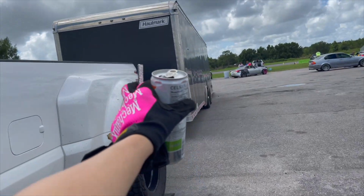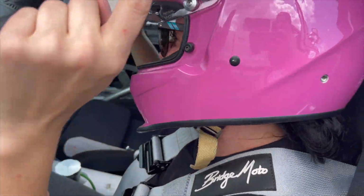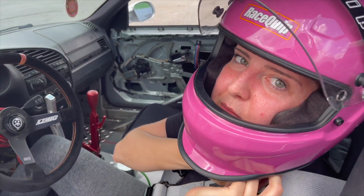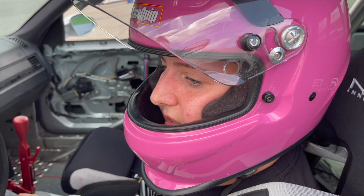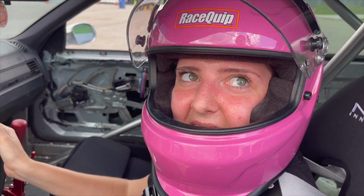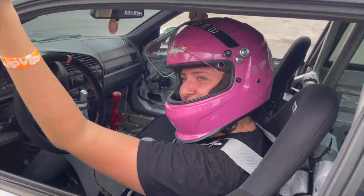Hold up, I haven't even unloaded my car yet, and Daph had some good news. I just linked the track for the first time. She linked the whole thing, oh my God, sick! Yeah, well, Adam drove my car at the compound to kind of feel it out. And, okay, it needed some adjustment, just with the caster and some toe changes and stuff. And now it's just too easy. Literally, I don't even feel like I'm doing anything. Before I was fighting it, and now I'm just like, wee. Yay! Yeah. Girls' Day is off to a good start.